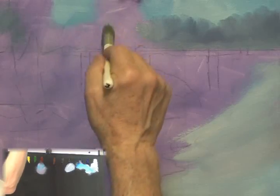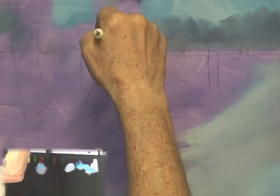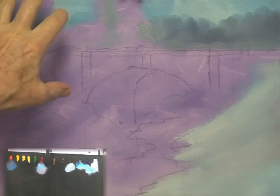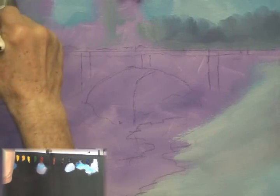So I'll put some more things in there in a moment. I think I've got a few more spots in here that maybe could use a little of this bluish gray color. Stand of trees here in the back, and another stand of trees here in the middle ground. So we have background trees here. These trees will be in this area a little closer than the bridge, and the foreground is closer yet. So using this big brush, we can cover a lot of canvas very quickly. Okay, so that's going to do that part of it.